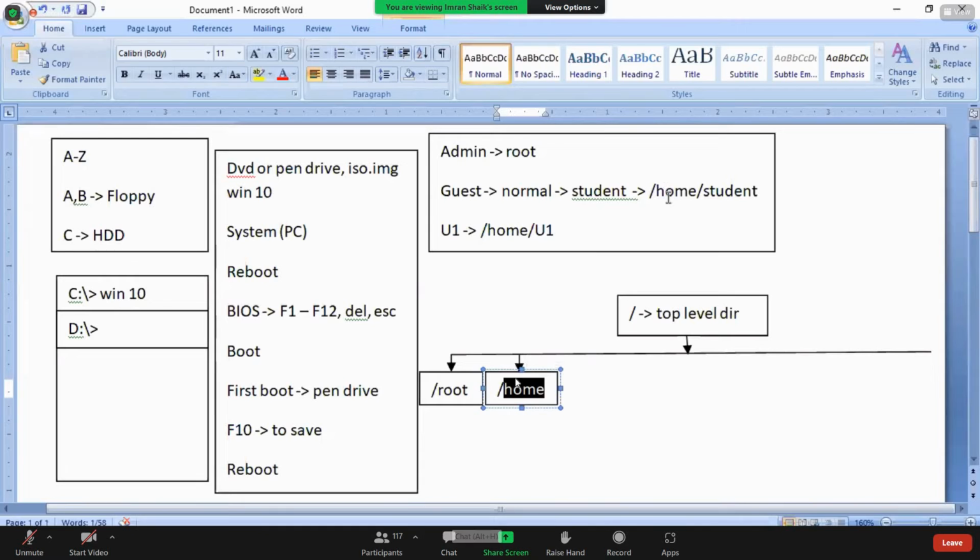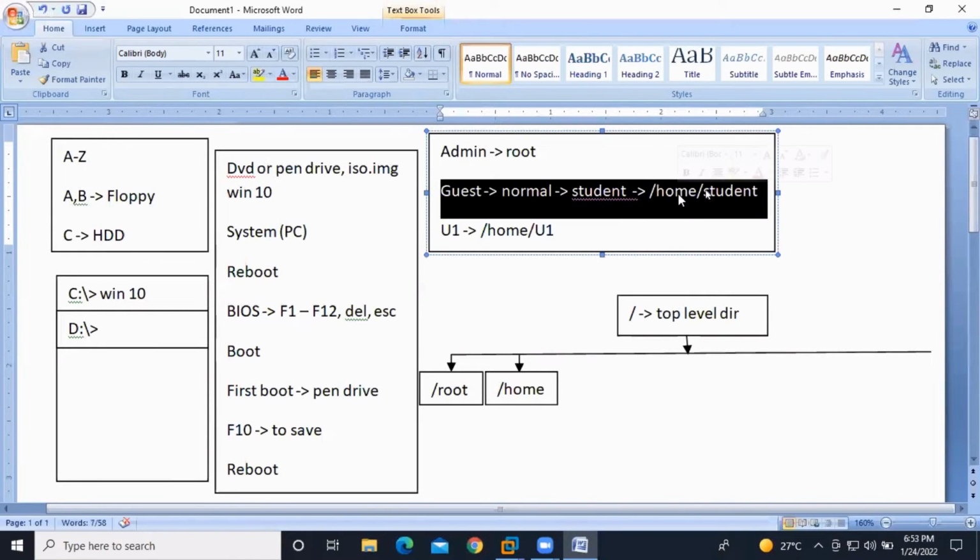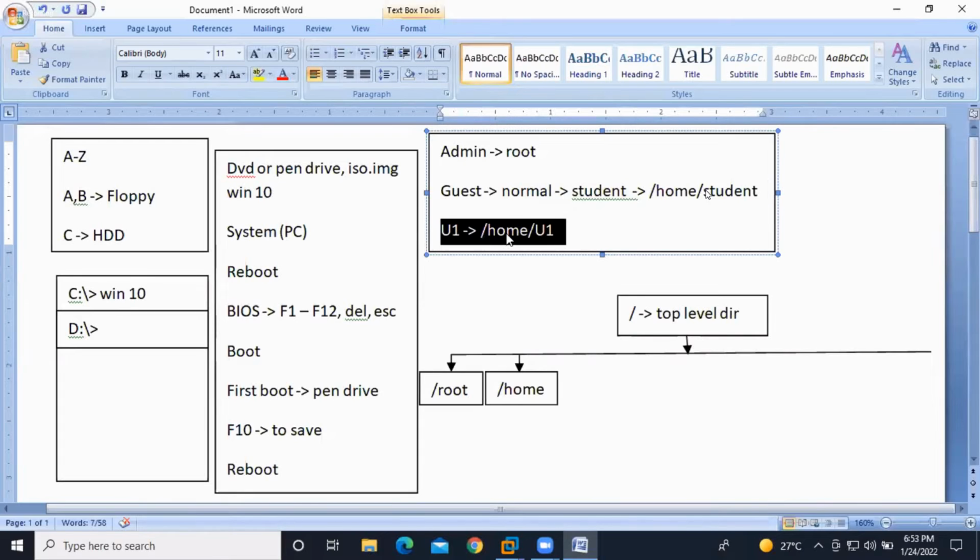Commonly we store the data inside home, and inside home we get subdirectories in the name of that particular user account. So the student user's home directory is /home/student, and the U1 user's home directory is /home/U1. Clear? /home is a home directory for normal users. It will provide the default work environment for the normal user. Clear? Good. Next.